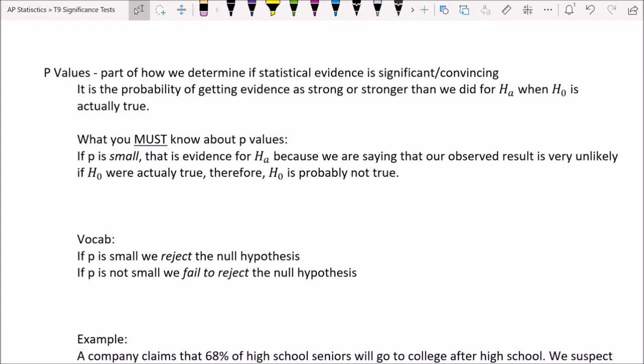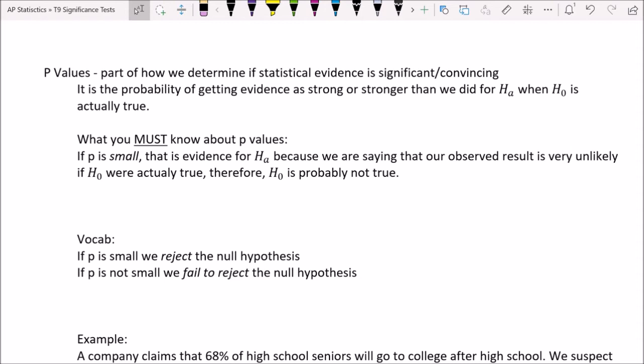Okay, now we're going to move on and talk about p-values. The p-value is the thing that we look at to see if we had a significant result. We hear about statistical significance all the time. This single value, just by looking at it, will tell us if our result is statistically significant. It's going to tell us if we should reject the null hypothesis or if we should fail to. It basically tells us what to interpret out of our data and what we can infer.